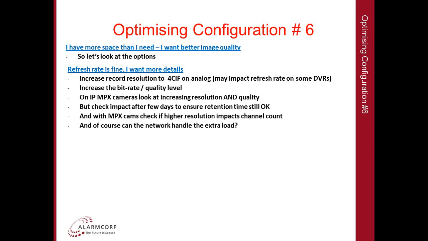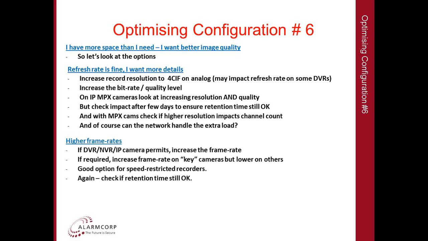Now, check, because on some DVRs this may impact the refresh or recording rate. You can look at increasing the bit rate or quality level. On an IP megapixel camera, you can look at increasing resolution and quality. However, check the impact after a few days to ensure that the retention time is still okay. And with megapixel cameras, check if the higher resolution impacts channel count. On some DVRs this is the case, that when you increase resolution, you reduce the number of cameras that can be supported on a particular system. And of course, can your network handle the extra load?